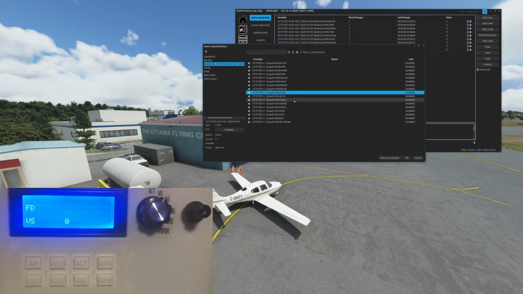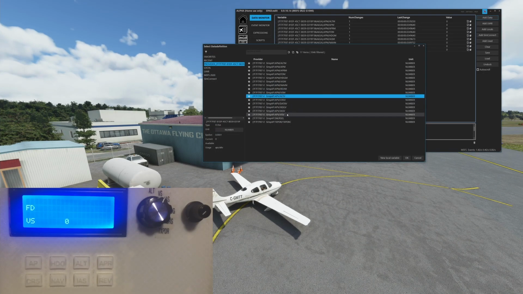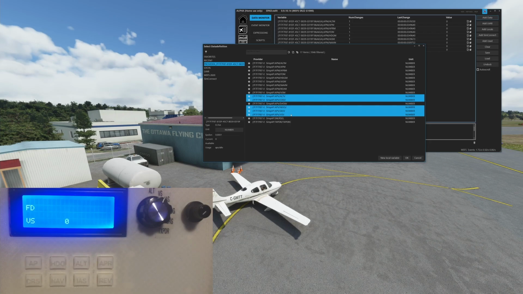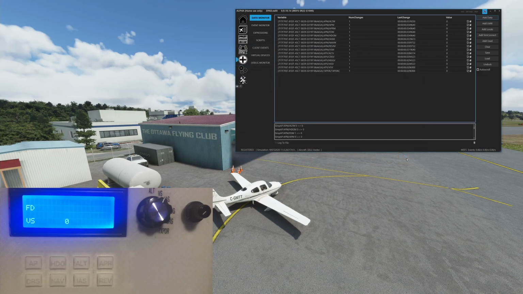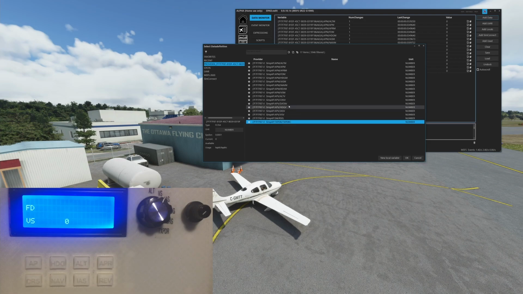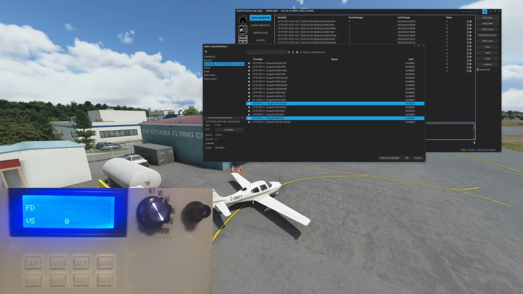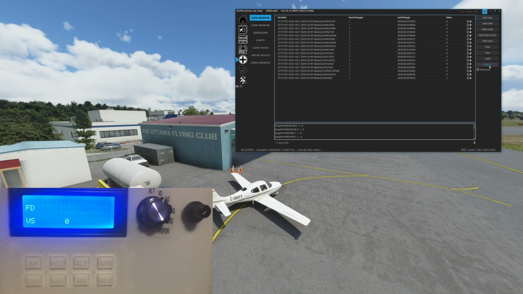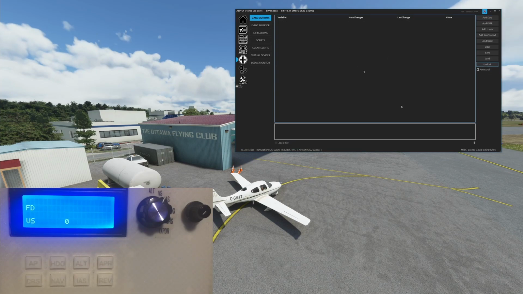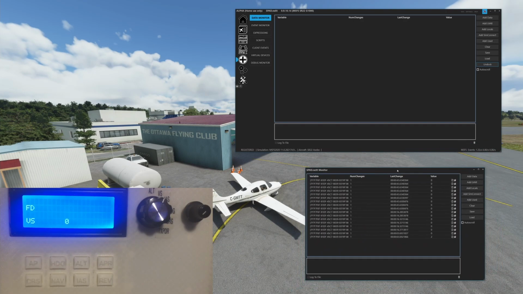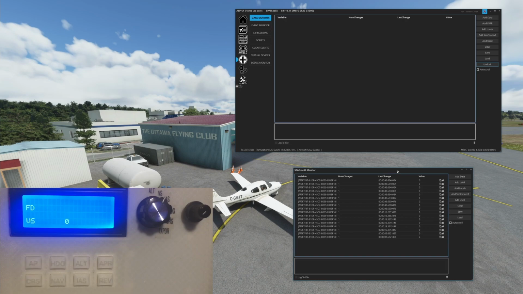Now we're going to go back in, and then we have our other data values, which we never actually mapped. So let's do that. And then I want all of these. Plus we'll take the transponder code, and then we'll go ahead and grab the data value and our R cell, so our rotary selector. Now I'm going to go ahead and undock this, and that way we can have it on screen and work with the data.